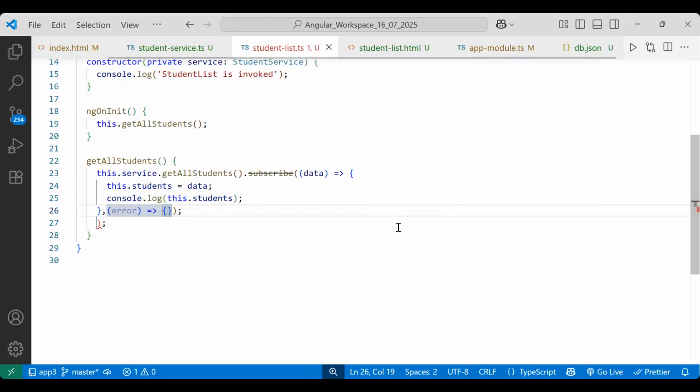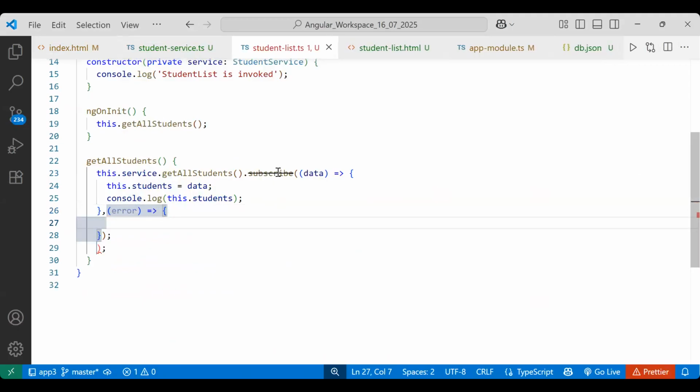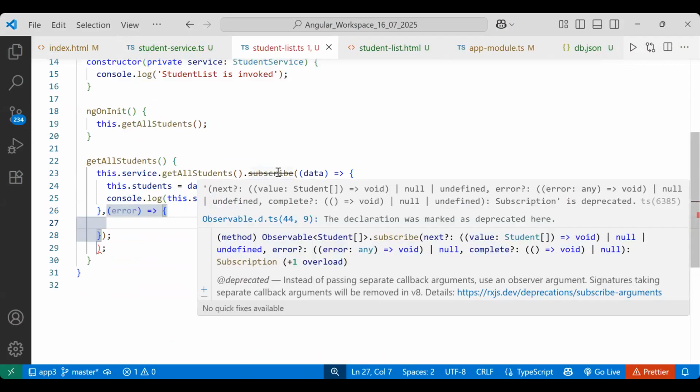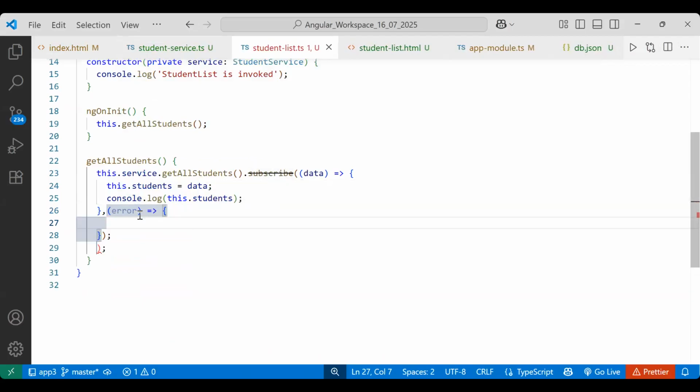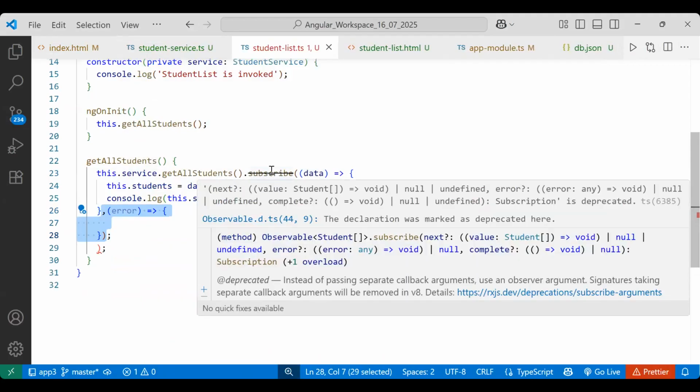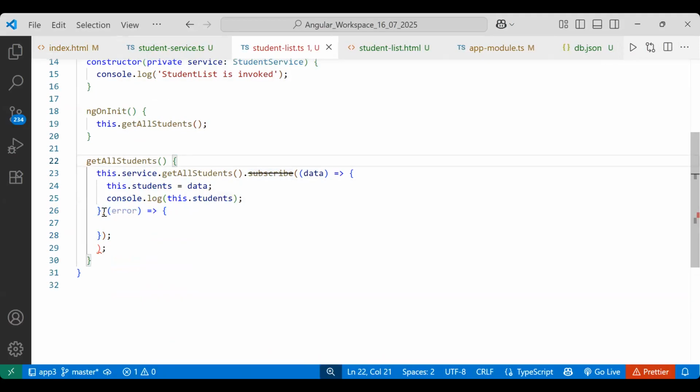When I call this error callback, I'll get the error, something like this. This is the old approach for getting errors. This is how we can do it, but it shows a duplicate approach here, so I'm going to show you one different approach now.